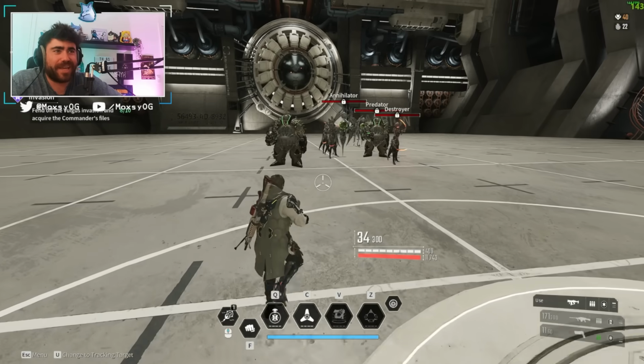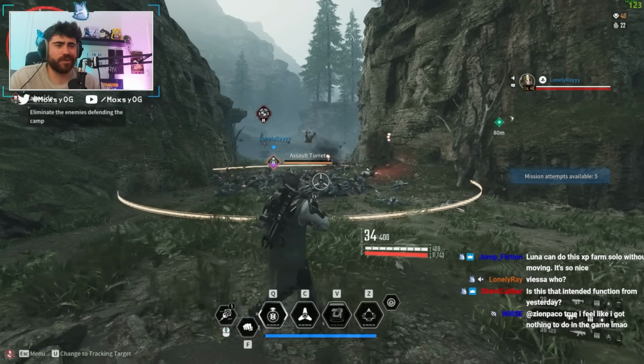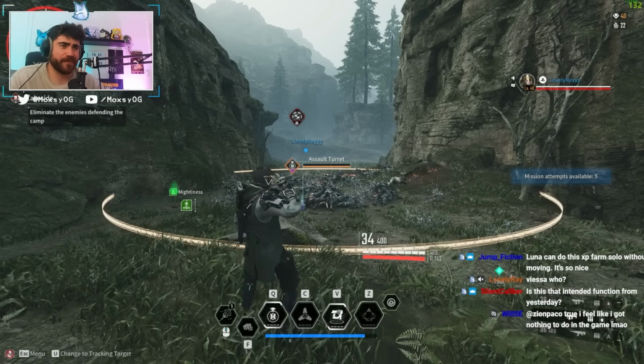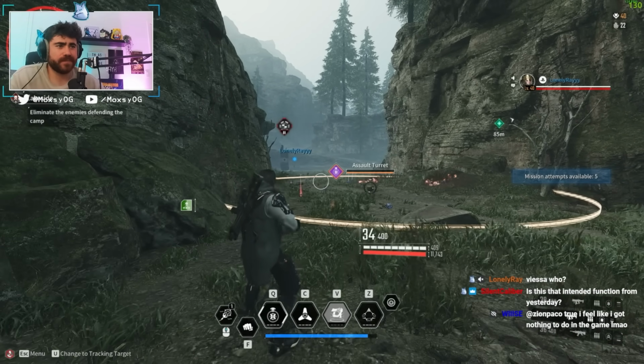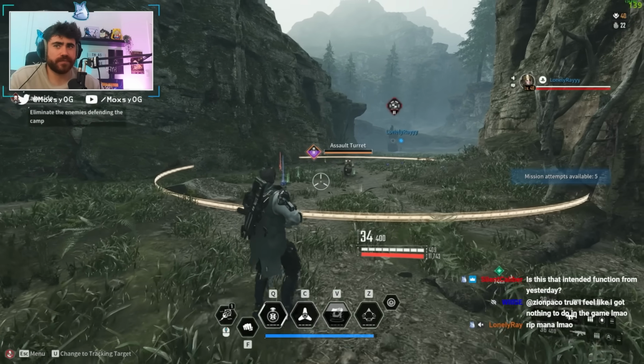I think it has to do with the game registering the damage, but it can't tick out the damage numbers fast enough. So it's registering the damage, but it's basically getting queued. But it's a pretty fun bug. It works for mobbing really well.